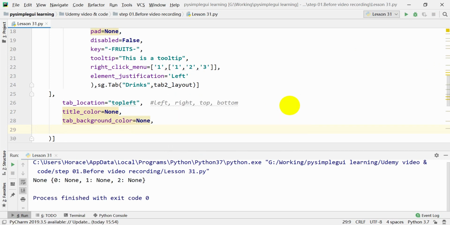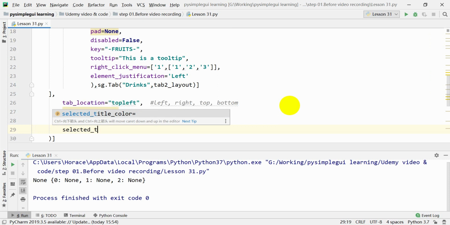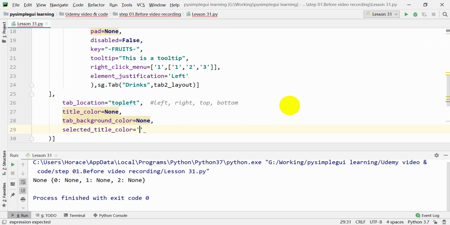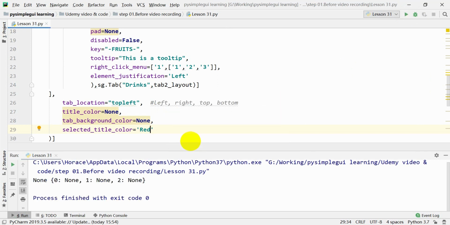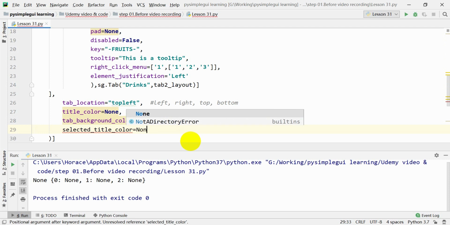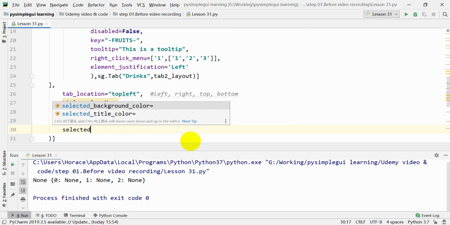Next, we have the selected title colors. In contrast to only title color, this one deals with the tab that is selected. So we select fruits and it's red, we select drinks and it's red. Alright, and similarly, we also have the selected background color.